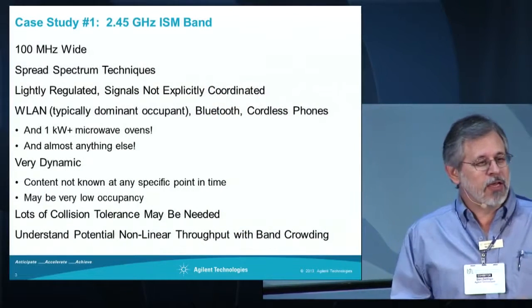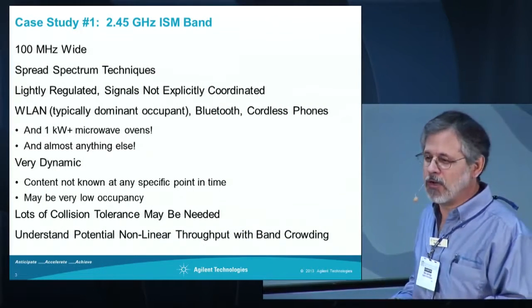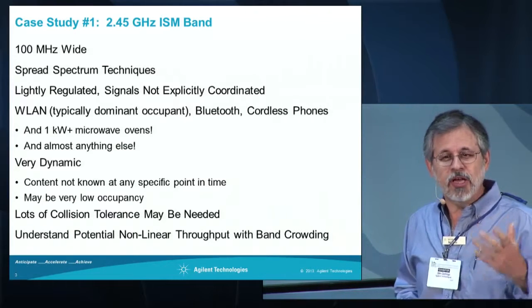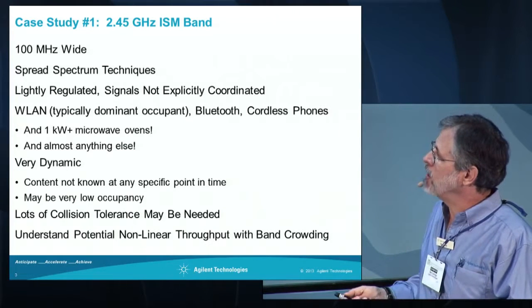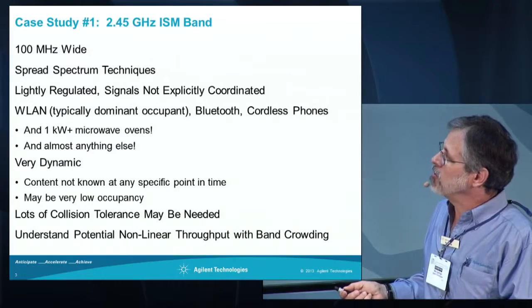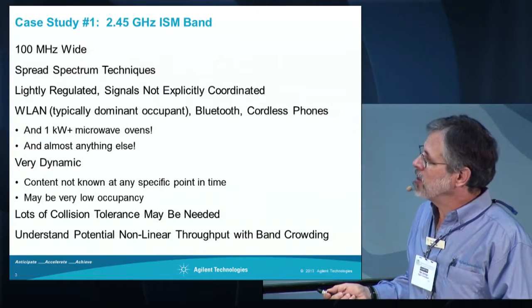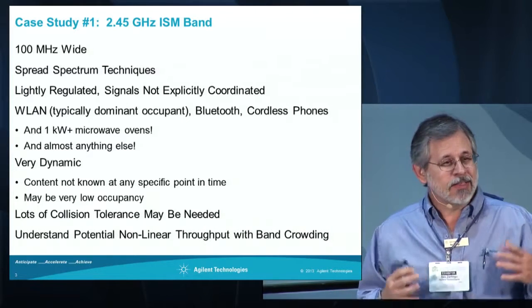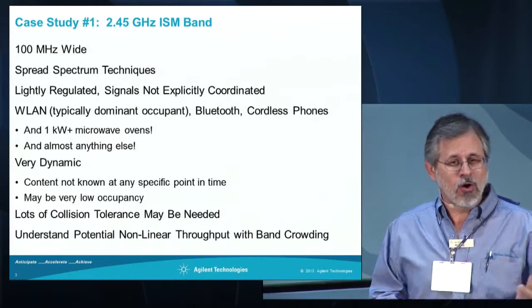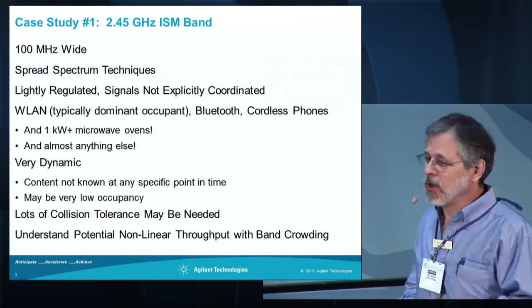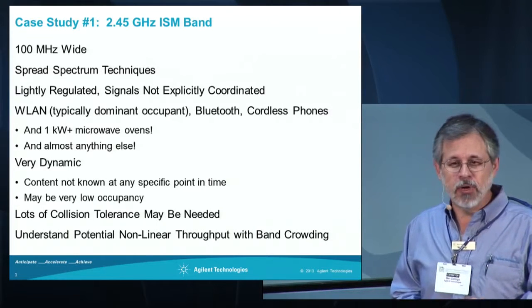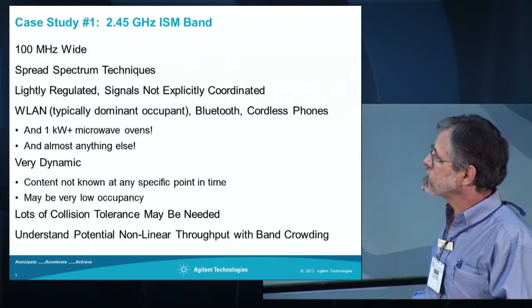If you've looked at that band here at the show, you've seen it's extremely crowded. It's very heavily used, probably the most heavily used band like this worldwide. It's 100 megahertz wide. It uses some spread spectrum techniques of 2 or 3 different kinds. But importantly, it's very lightly regulated, and the signals that are sharing that band are not explicitly coordinated. There are some sense kind of routines, but it's sort of a free-for-all.